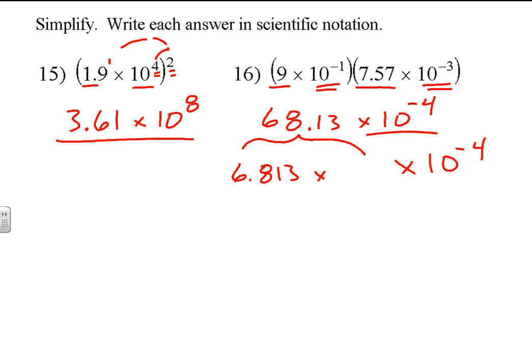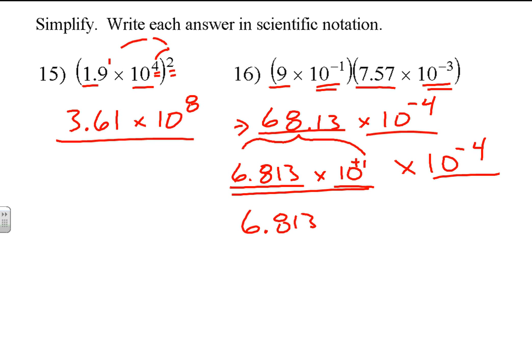And then I moved the decimal once, but is it positive 1 or negative 1? Well, this is back to the early problems. 6.813 is smaller than 68.13. So I need this to make it bigger so it matches this. Therefore, it is positive 1. So what do I end up with? A plain old 6.813. I have a 10 and negative 4 tens being multiplied together. So I end up with negative 3 tens, or 10 to the negative 3rd. Okay, once again, scientific notation, not something to memorize, something to understand.